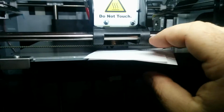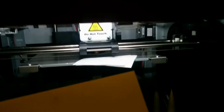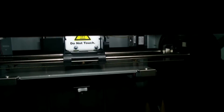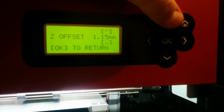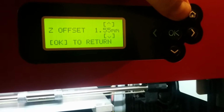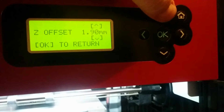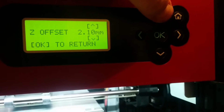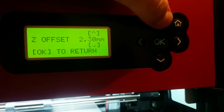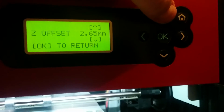Maybe that's the thickness of the tape. I don't know. So it's two pieces of paper for me. So what I do is I go and do my Z offset value. I go to about 3.8. And you just basically got to keep on pressing. XYZ printing, if you're watching this, could you make it so if you hold down the button, it just keeps on going? Because pressing it is monotonous.